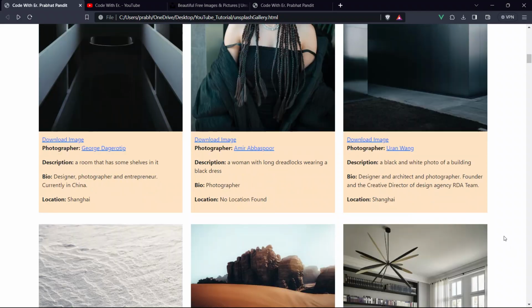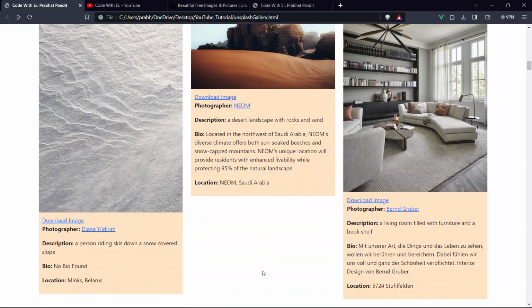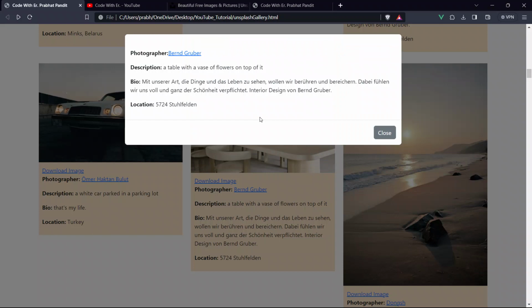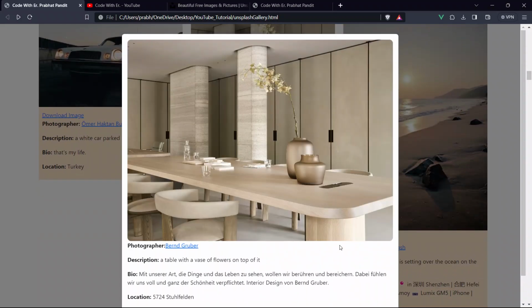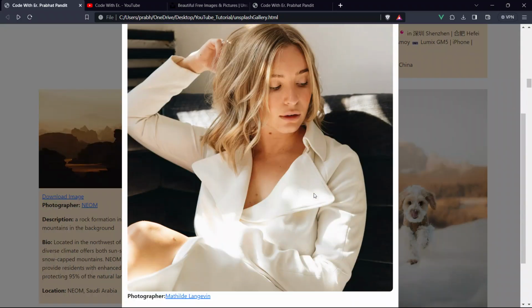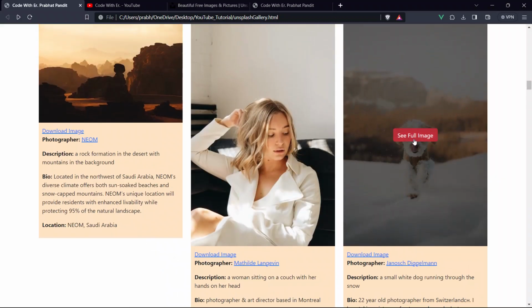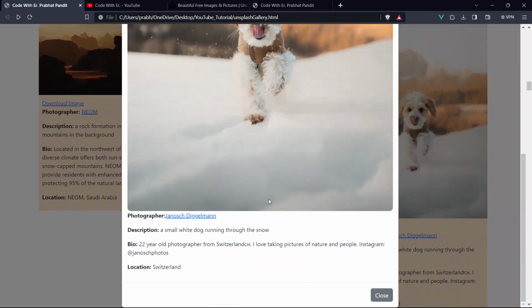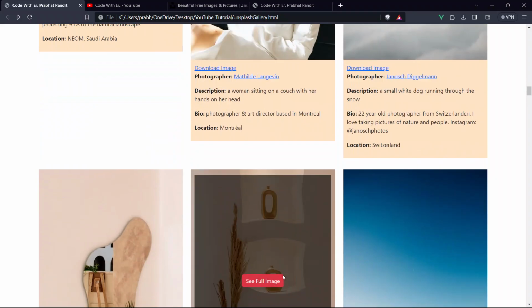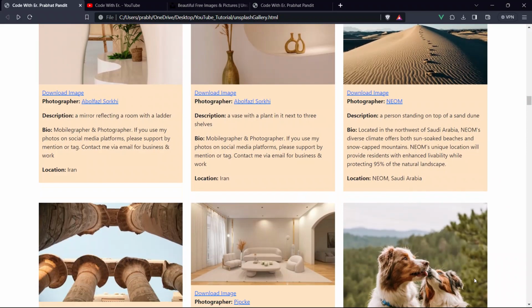So guys, now let's get back to the code editor, and we will start coding to create this kind of dynamic and awesome Unsplash image gallery using HTML5, CSS3 and Vue.js 3 as well. See how dynamic and how cool our application is. Just click the button, see full image, see. We will be learning this in this session only. So just be focused and patient and watch the entire video very carefully. Let's go back to the code editor.